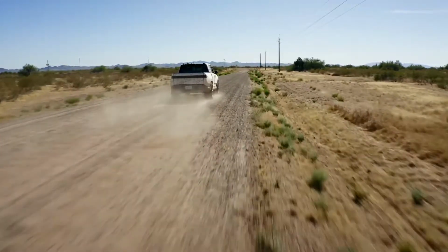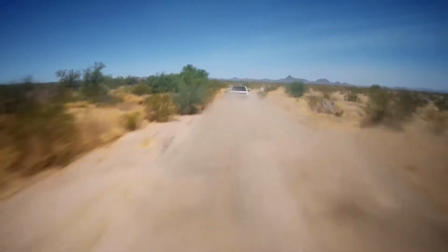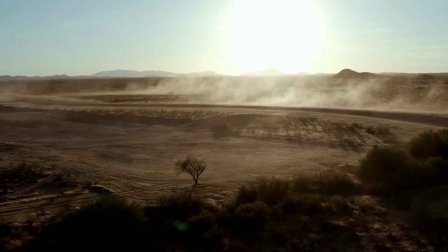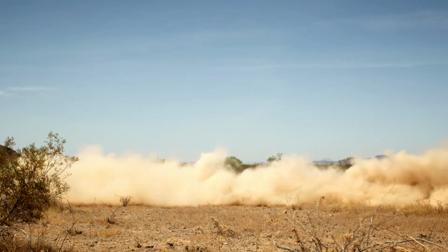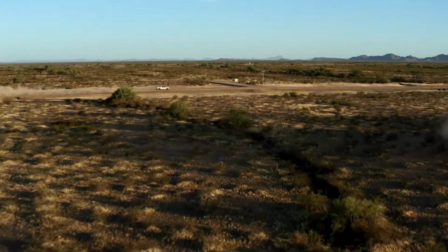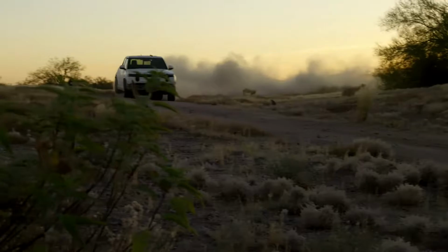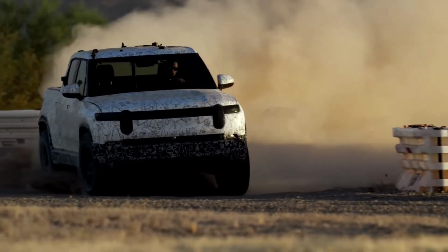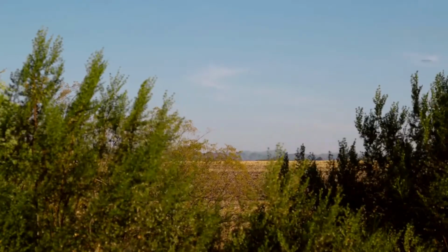This vehicle is designed and engineered by people who live that outdoor adventurous lifestyle. So I want to make sure that the product that we deliver to the people does exactly what we say it does. You typically will make a bunch of compromises to do one thing really well. It'll be really good off-road, but then on-road it's kind of soft. Whereas our vehicle has such a broad spectrum of performance. You look at what makes a good on-road, what makes a good off-road, how do we minimize the number of compromises that allow both? And that's how we arrived at the solution that we did.